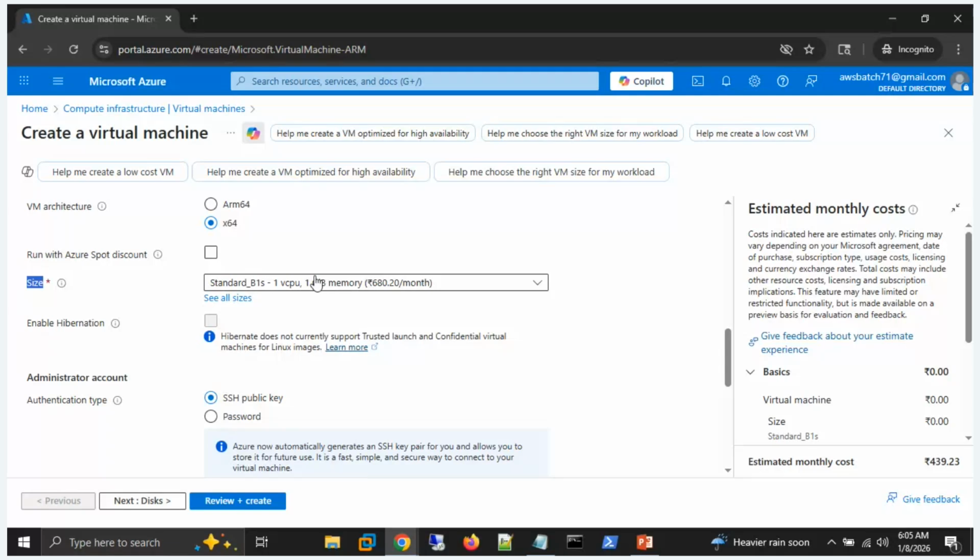And in the previous session, when I showed you the free tiers, I gave you the names of virtual machine sizes. There it is mentioned as B1S also. Let me show you again there.